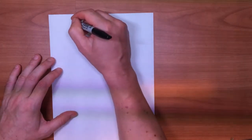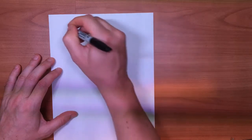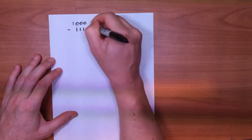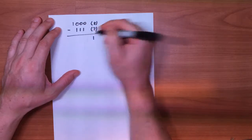Okay, so let's have a look at binary subtraction on the good old sheet of paper. And we have learned about the binary complement before in the experiment. So let's say we want to do a subtraction. We want to do 8. That's an 8 in binary. And we want to subtract 7. And a 7 in binary is 1, 1, 1. And we already know that 8 minus 7 is 1.